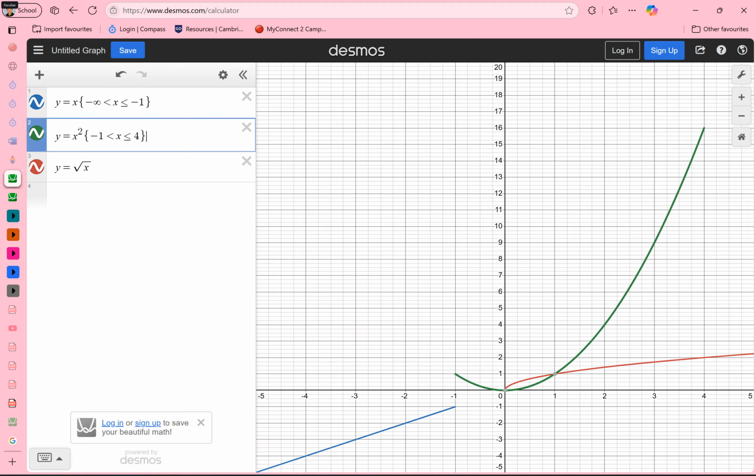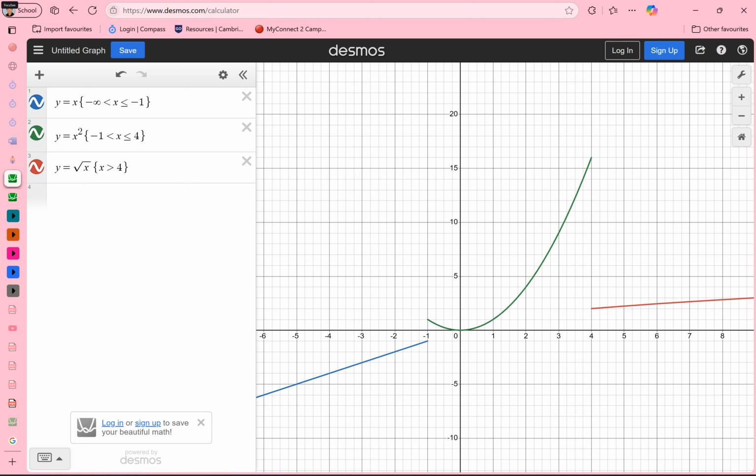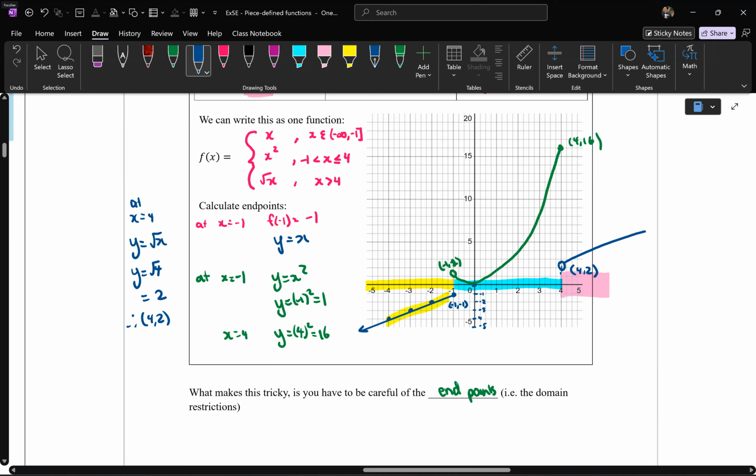So if I do it on my Desmos again, we've done linear, quadratic, so that's the 4, 16 there. The problem is the square root. We shouldn't have 0, 1, 2, 3. It should start off at 4. So this is what I do. I go comma, open brackets, x must be greater than 4. And that is what you should expect. See that? So that's your linear, quadratic, and your surd should have continued on. That's the graph, which is what we just drew.